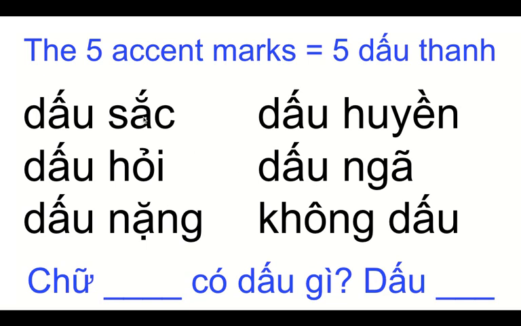Okay, so dấu sắc makes the word go up. Your voice sounds high. Dấu sắc, and it stays high. Dấu huyền, and if you look at the symbol, it goes up as well from left to right. When you see that, you know your voice needs to go up when you pronounce that word. Dấu sắc, dấu huyền. Huyền makes your voice go down. Okay. Dấu huyền.